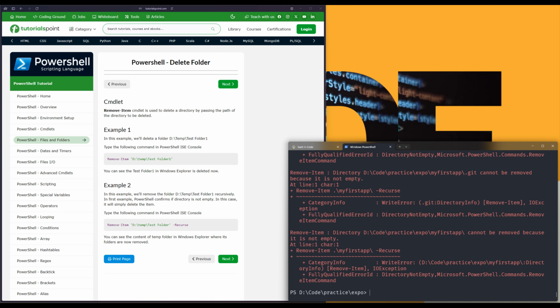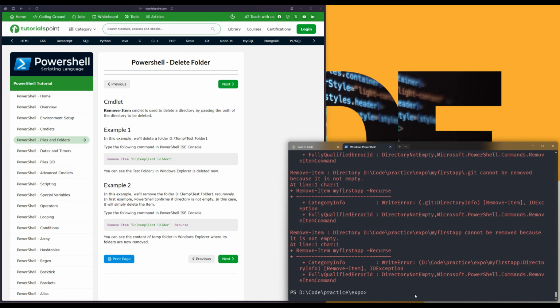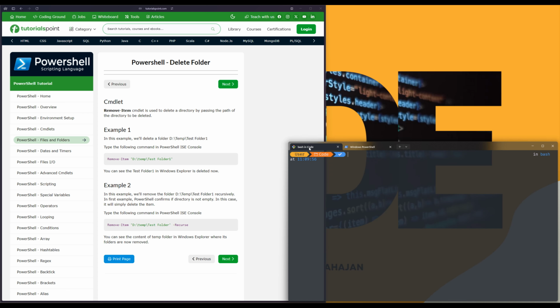And still it is not removing files and folders. I don't know why. Now it is saying I don't have sufficient rights. I give up on you, PowerShell.